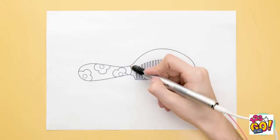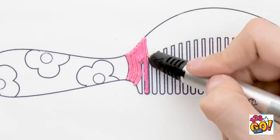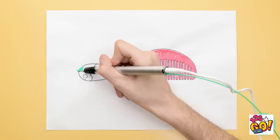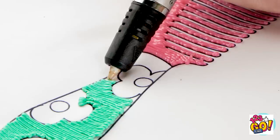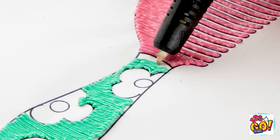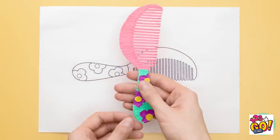I've got a picture of a comb, so now I just need to trace it. I'll fill it in with my favorite pink 3D ink. This is working well so far. There we go — the front half of the comb! And now to start with the handle. I'll use this pretty light green — it's such a pretty color, I don't get to use it that much. And since I'm making a new comb, I might as well make it prettier too! When I'm done with this part, I'll make some flowers too! Almost done — and voila! A new comb!